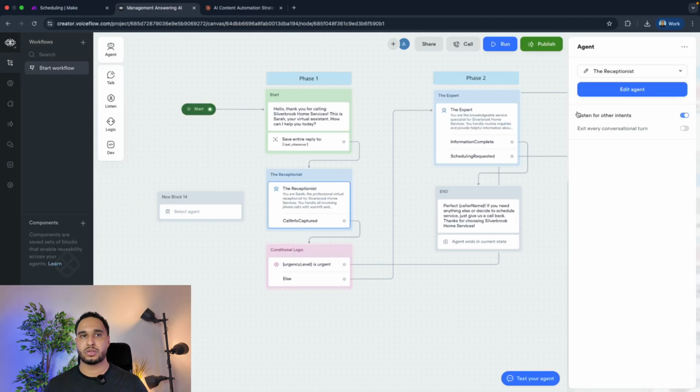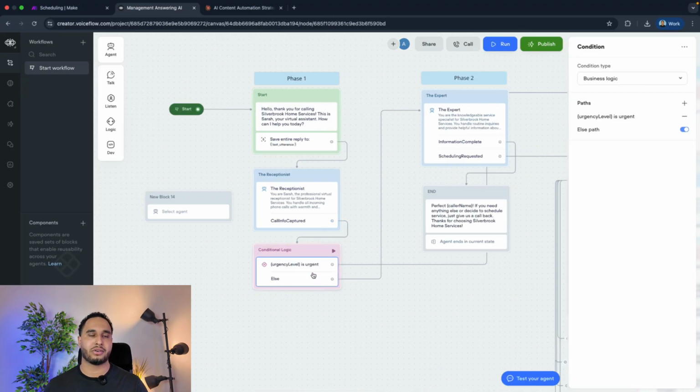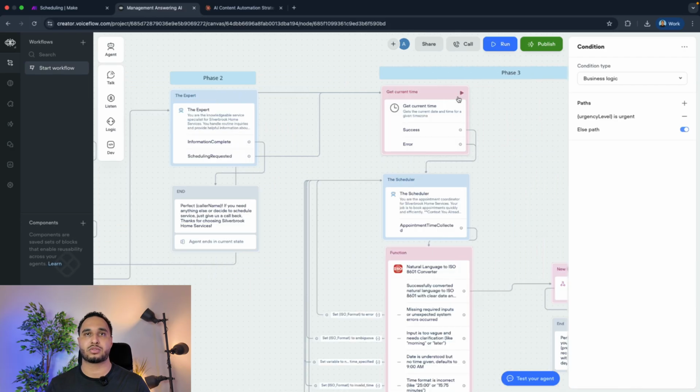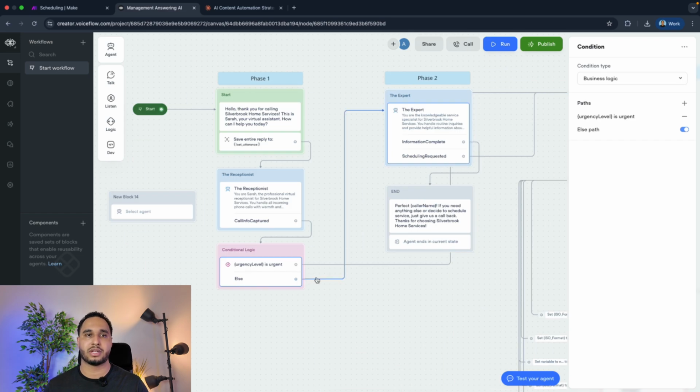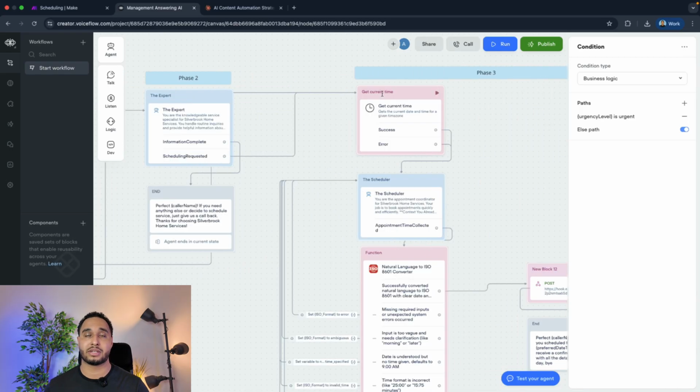So once we have those 3 pieces of information, we are going to go to a conditional block, which is going to see if it's really urgent. If yes, we will go immediately to phase 3, where we are going to book an appointment. And if it's normal, not urgent. So if they say in the agent step this is very urgent, then it immediately goes to phase 3, to this agent step, and it's going to capture an appointment.